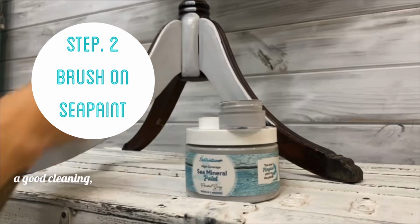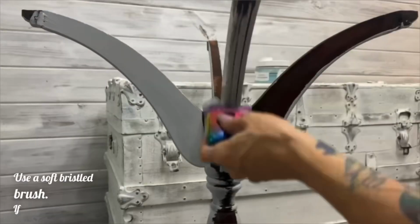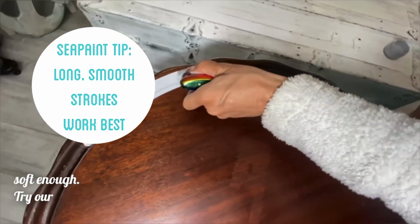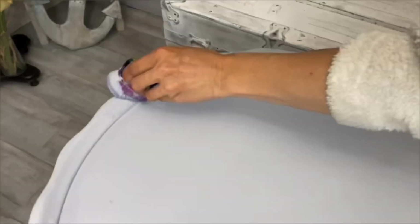Once you give it a good cleaning, brush it on like so. Use a soft bristled brush. If you do not low-key want to rub your face on your brush, it's probably not soft enough. Try our SeaCult brush or one of the other brushes that we offer on seapaints.com.